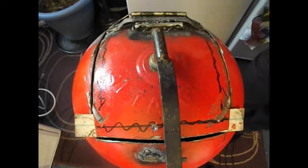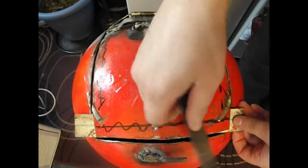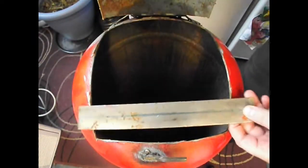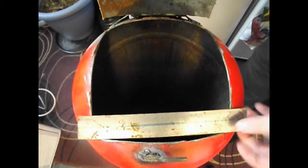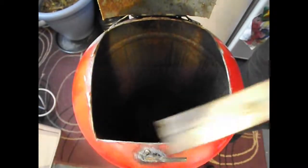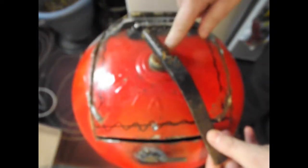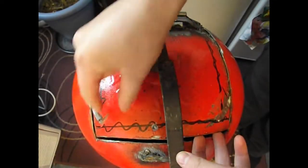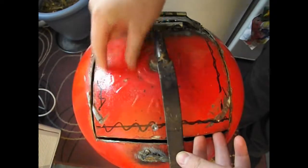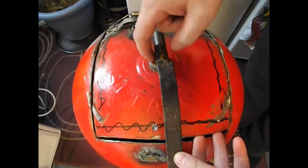Right, it's now a week later, and obviously things have changed. Filming ain't always an option that I can use sometimes. I have to use the time when I've got it. So I've got this bit of metal, and as you can see, I've put a handle on it. I have decided to use that hole instead of using it as a ventilation hole. What I'm going to do is probably do another slot or something with another door, but that works better for the handle.